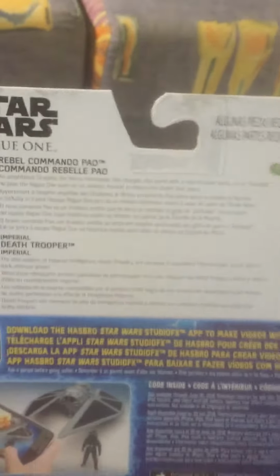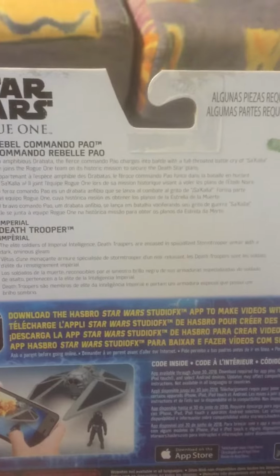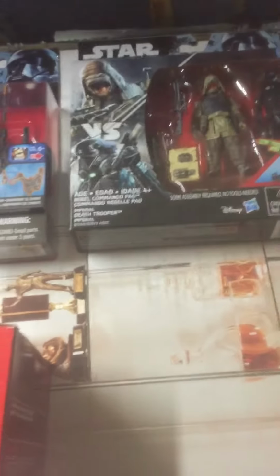And it's a verse pack, so 1 Rebel, 1 Imperial, and we get a small thing there. It tells you where he's from, etc. So I'm not going to go too much about that. I haven't read the descriptions on the new characters. I only read the basic descriptions. I didn't read these ones, and I'm not going to.